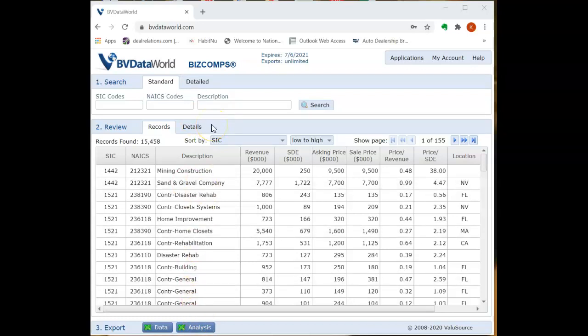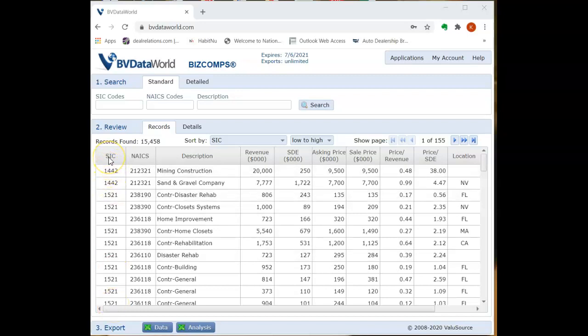In addition to that, you can also sort by SIC code or from low to high within the database. But in my opinion, it's more efficient using the analysis tab. You can click on this tab and it'll pull up a linked spreadsheet in Excel format. And it's much easier to sort in that form as far as I'm concerned. So that's the only way, the demonstration I'm going to show you today. I believe it's the best. So we'll get started. One more thing before I enter the data is just to show you the layout of this interface.